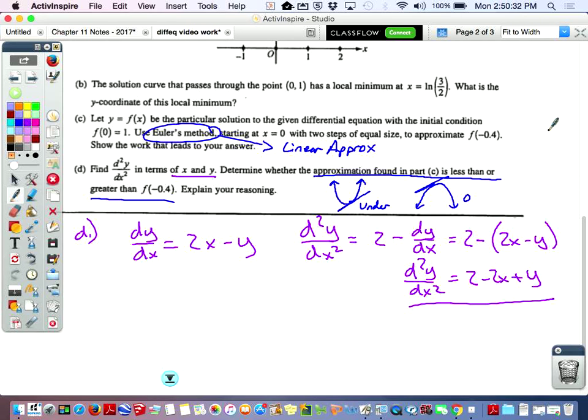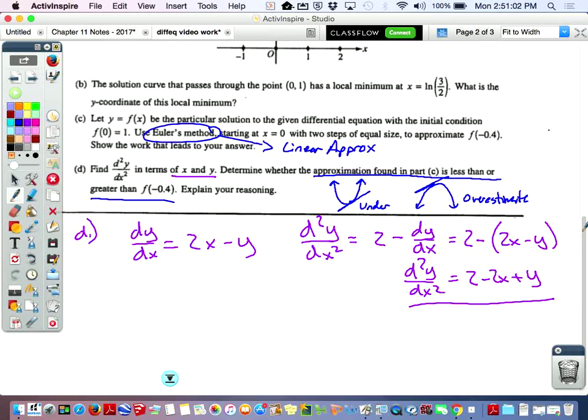Okay, so where do we leave off? We were just talking about how if we find the second derivative, it can give us information about the concavity. And concavity is important because if we know the concavity, then a tangent line or linear approximation would be an underestimate if we had a concave up graph, and if we had a concave down graph, we would have an overestimate because that tangent line or linear approximation would be above.